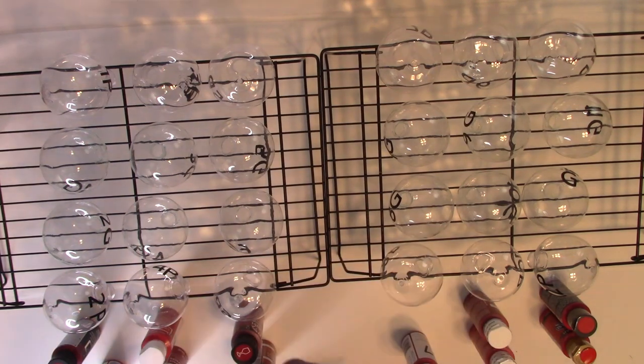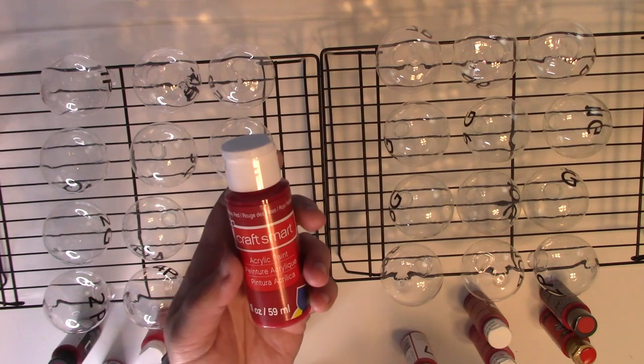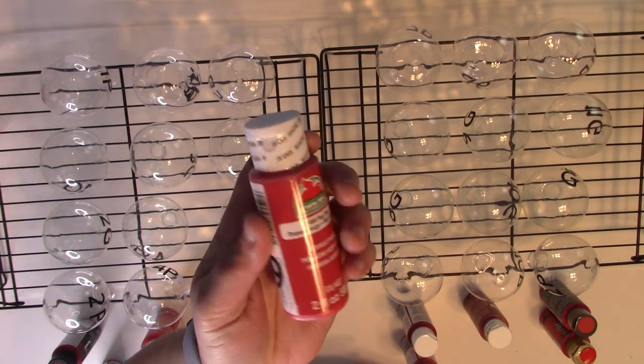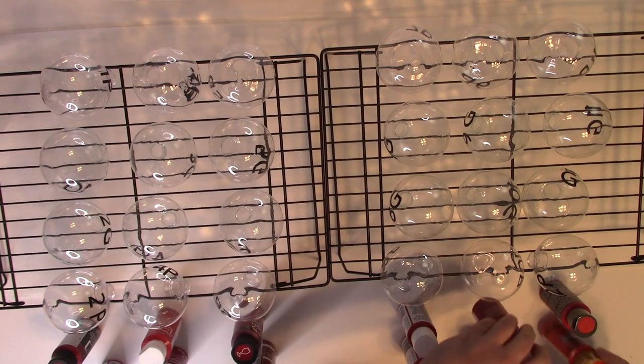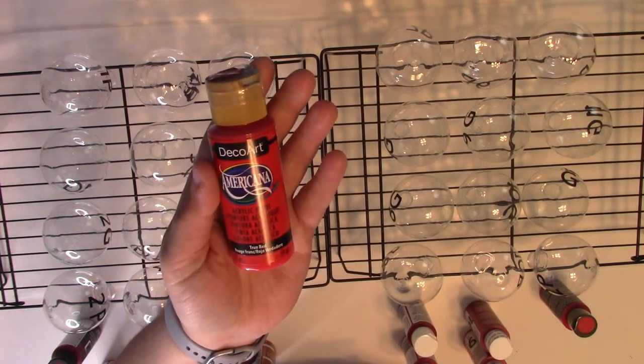Number eight is CraftSmart Acrylic Paint Holiday Red. And this is a different kind than the other CraftSmart. We then have Apple Barrel Flag Red for number nine. Number 10 is Apple Barrel Gloss Acrylic Paint. That one's in real red. We have Decoart Americana in true red.